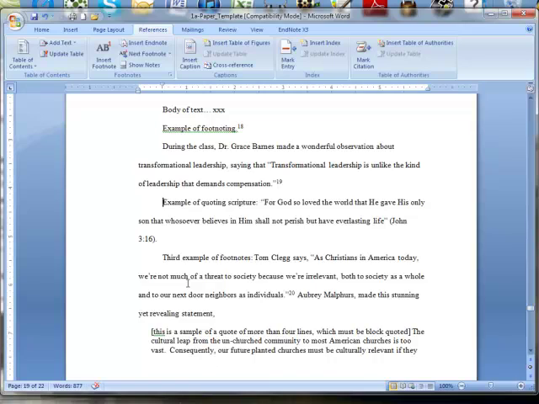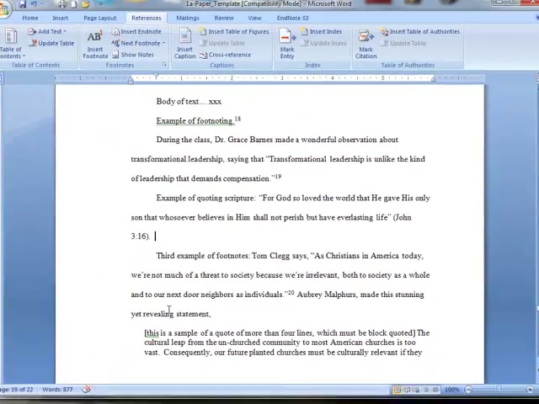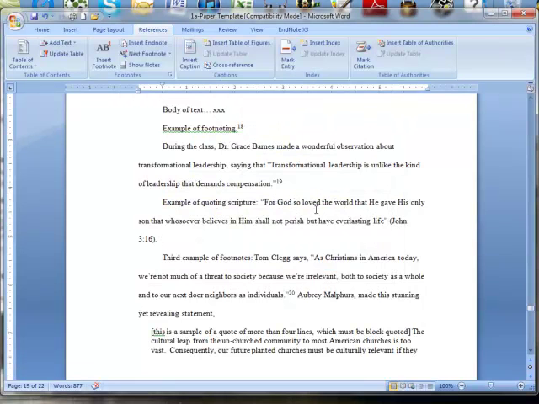The next thing we want to talk about is scripture quotes. In a scripture quote, you'll see that what I've done is I've put the quote marks around the verse that I have quoted. There's no period at the end of that sentence. Instead, the period goes after the reference has been included. So we've got our quote, and then we have in parentheses John 3:16.